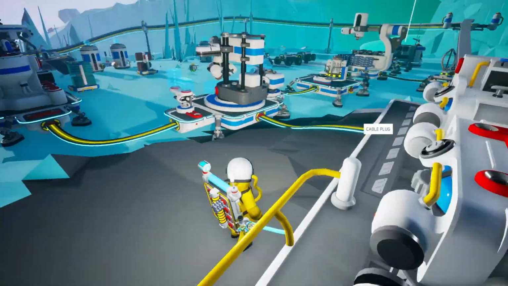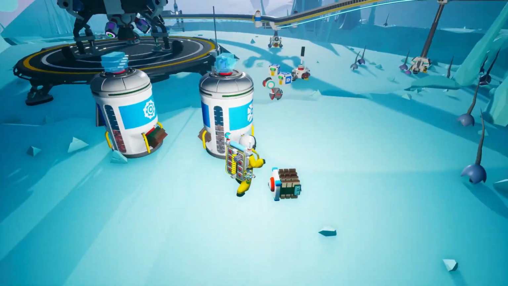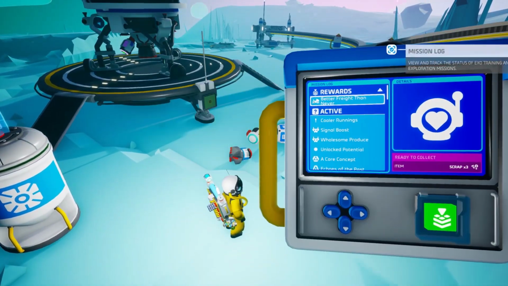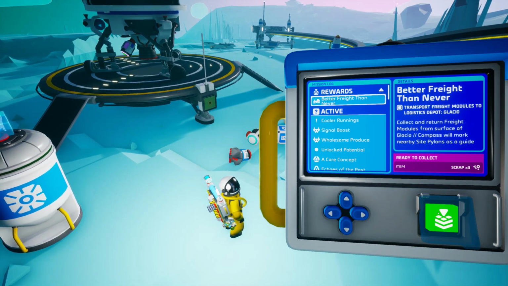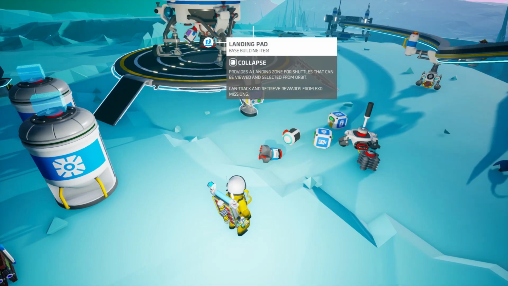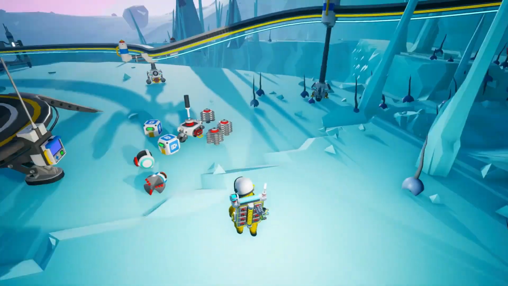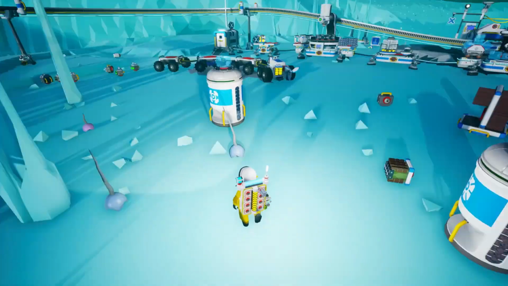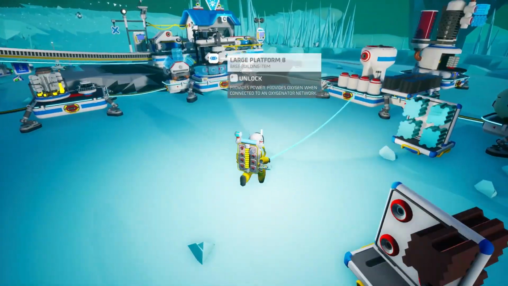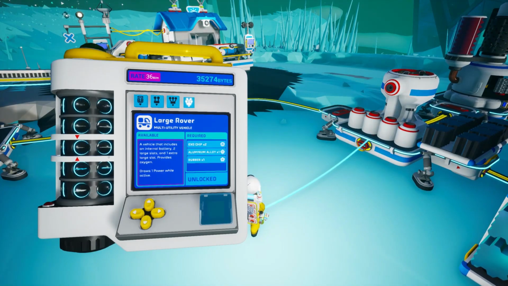Okay, let's see the mission first. Let's see if we can finish the mission. Better freight than never. Scrap. Well, I would like a different reward than this, but hey ho. Oh, do they use electricity, these poles and trains? Does it say anywhere? What if we go here and then go for trains?